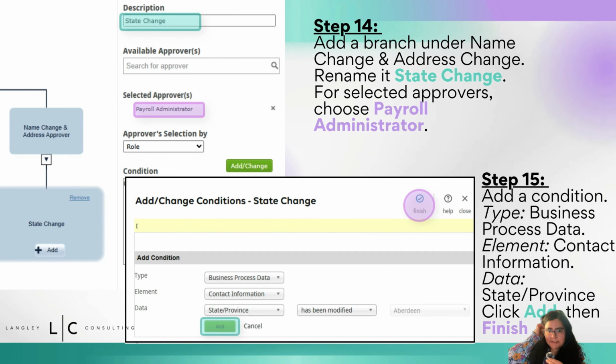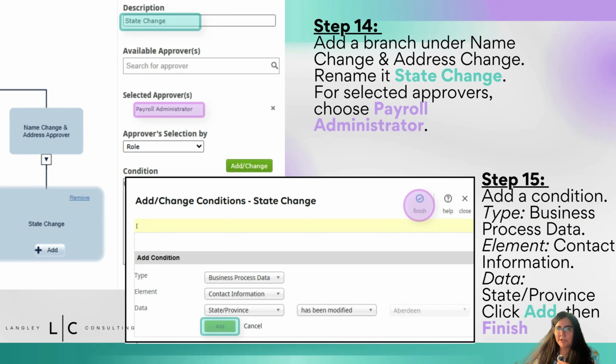And then so on, we add another branch for name, address change, rename it state change because we want it to go to a payroll administrator instead of HR for them to review, make sure we do business in that state or that they update their resident taxes, whatever the reason may be. And then we add that condition of has been modified. That way we can click add and finish, and we are done there.